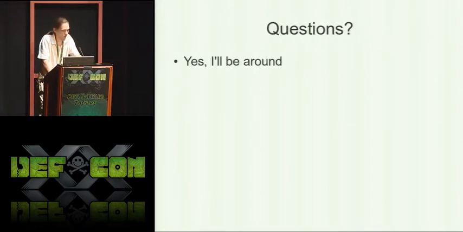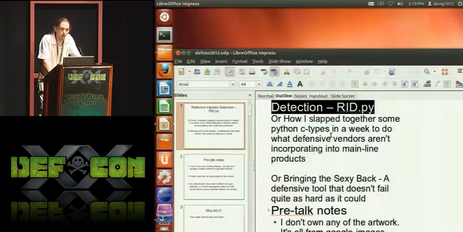And questions, yes, I'll be around. We've got the Q&A room, and evidently, I didn't ramble on quite as much as I thought I was going to. Yeah, you can take questions here if you want to. All right, so we can take questions here if anybody has questions, or they want to complain about my approach, or they want to ask when does it fail, because I can think of random cases where it would fail.